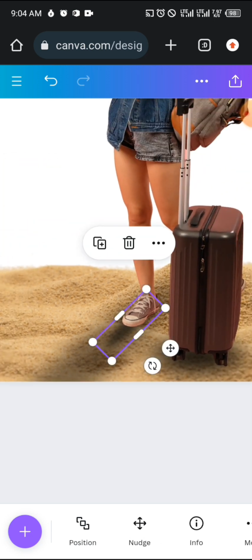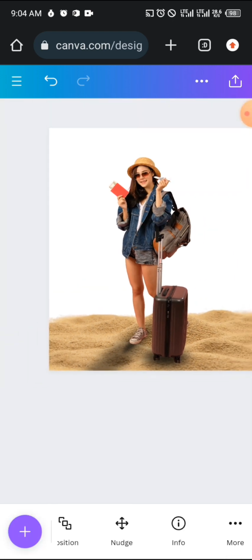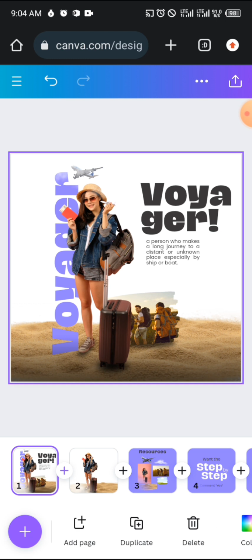So what we can do is move it backward using nudge. Okay, so we have something like this. Alright, so she's standing. I think the next thing to do is to bring in our text.